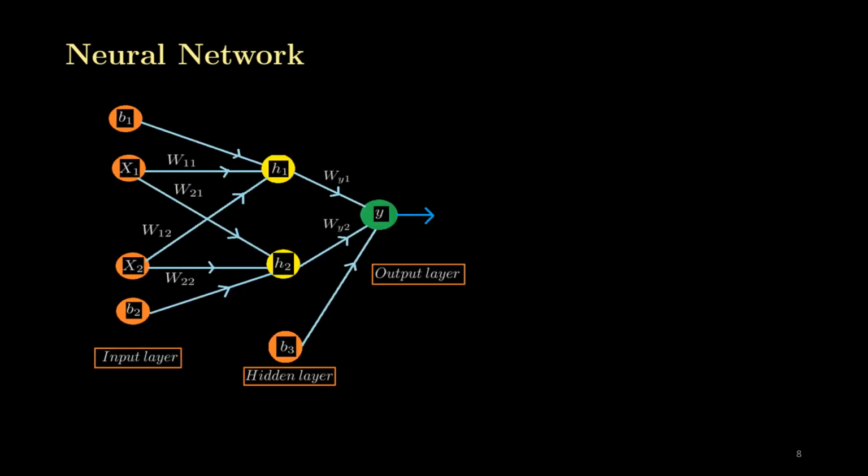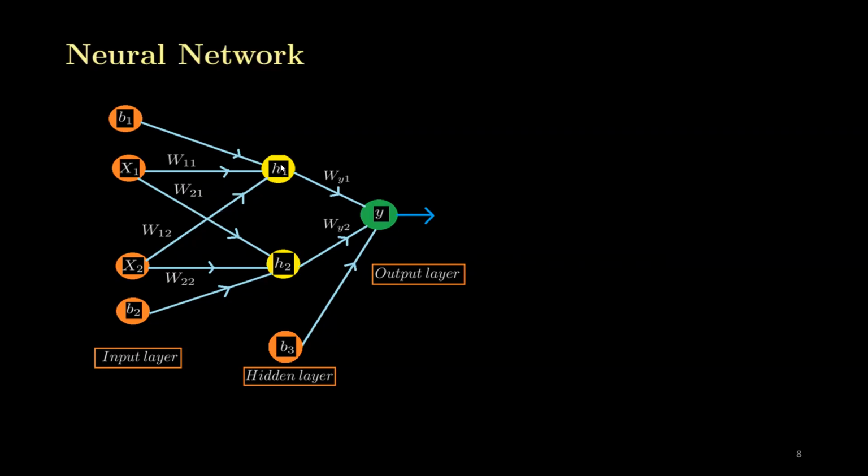Now, this is another form of a neural network. Here we can see that we have more than one neuron in the hidden layer. Again, the hidden layer is one; there is no more than one hidden layer. This is our hidden layer, but this time we have two neurons in the hidden layer. Since they are in the hidden layer, we can call them H1 and H2. They are the perceptrons or the neurons of the hidden layer.